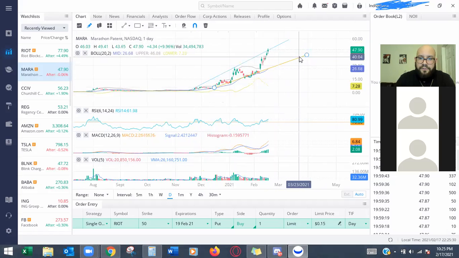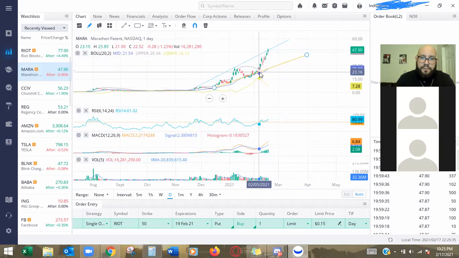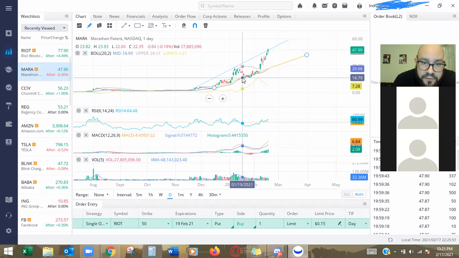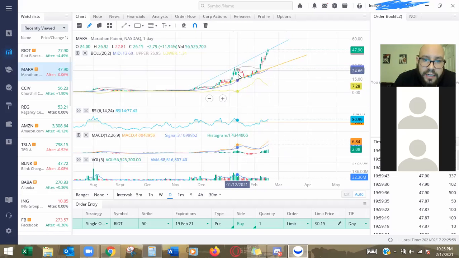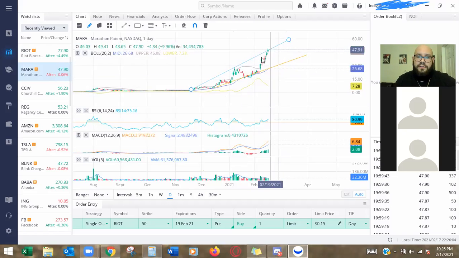All right, so I've created kind of like a little channel here. I do see still a gap up on a daily here on Mara at 24, which is kind of concerning, because every single time that they've ever had a gap up, they've closed it. Gap up here, closed. And what I can see Mara doing is one of these again, where it does 4 green days all over the place, to then fall down and then continue its uptrend.